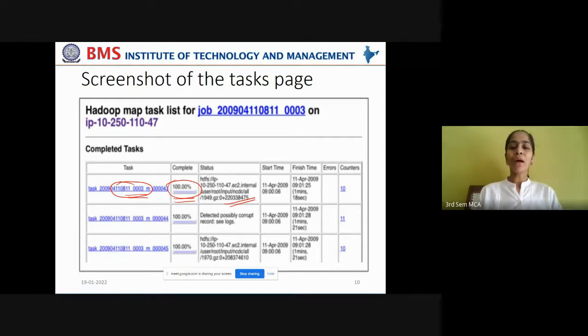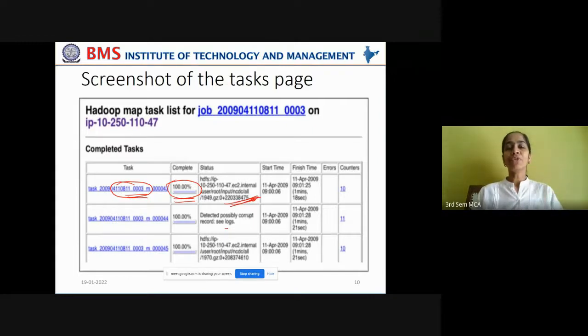So if you have some data to be read from the input splits, from which file it has to be read, you know that computation is being passed to the data nodes where the data is residing, not the data passed to and fro within the network, right? So you are trying to pass the computation to the data nodes, so that details can be seen here.